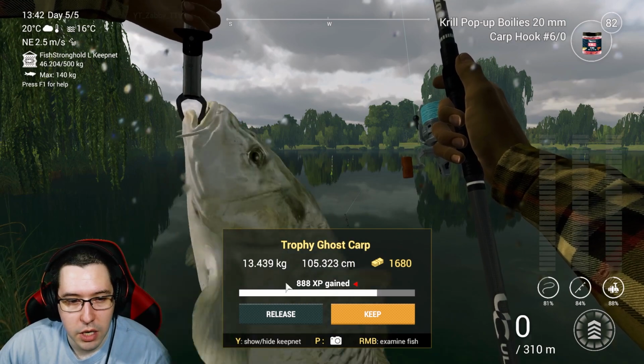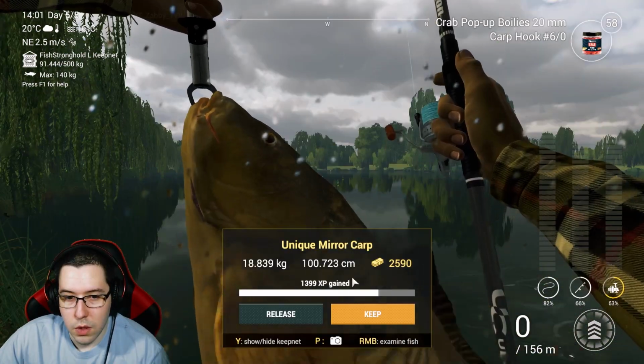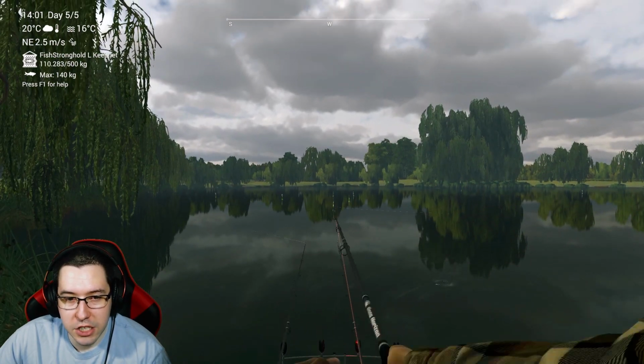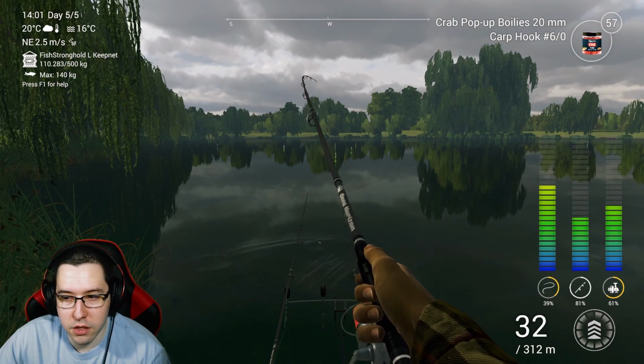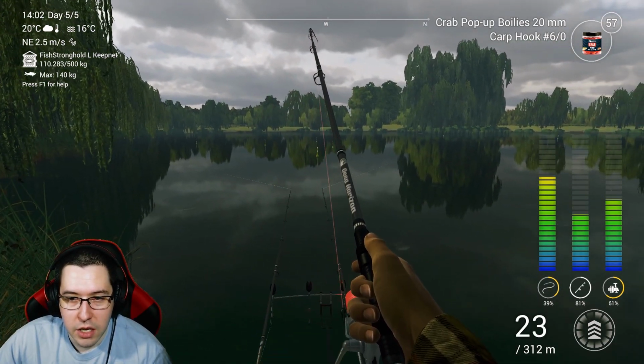Trophy goes carp, 13 kilograms, 888 XP, 1,600 bucks, not bad. Brought in a unique mirror carp here, good money, good XP. It actually came in a lot easier than I thought, so I just did not think that it was going to be a trophy, if we're being completely honest. So I just didn't even talk while I was reeling it in, but it was a unique.